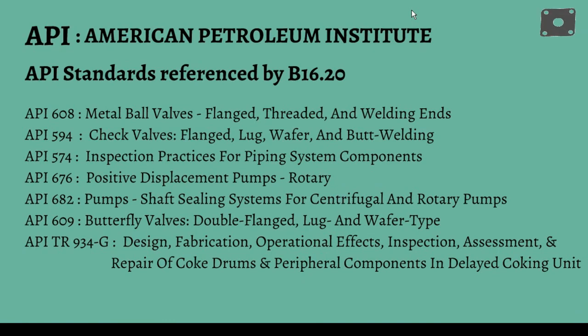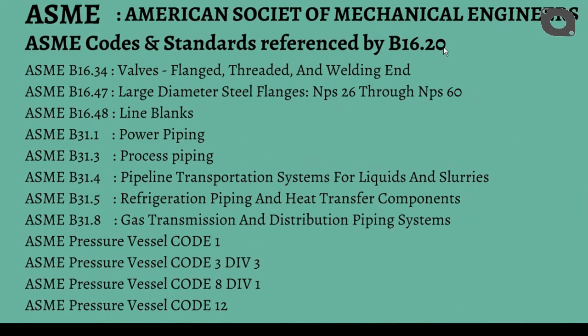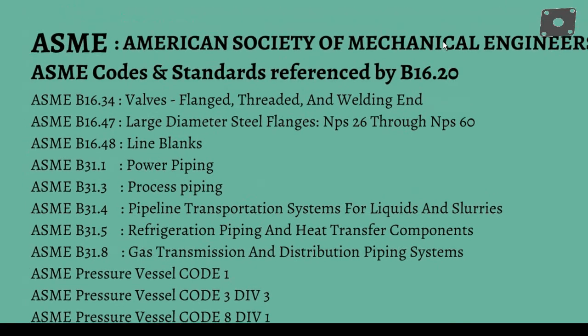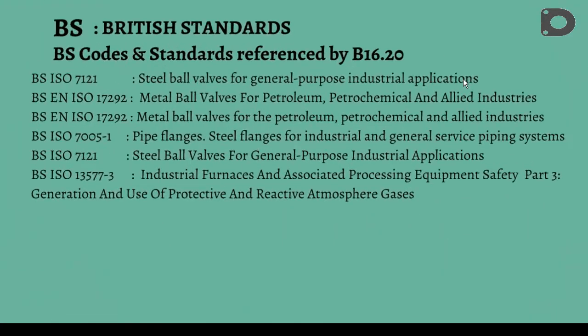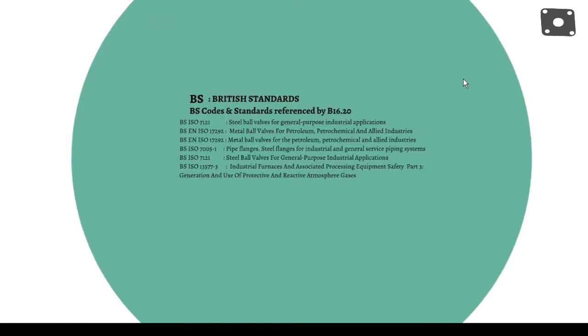The effects of pressure and temperature fluctuations, the temperature difference across the flange face, along with flange rotation, bolt stress relaxation and creep, demand a gasket with adequate flexibility and recovery to maintain a seal under variable working conditions, and hence one of the requirements of any gasket is the ability to recover under variable loads.